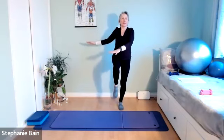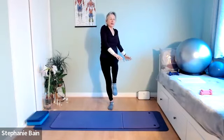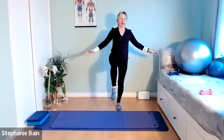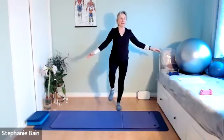Breathe in, breathe out, breathe in, and breathe out. Now, can you just come back to lifting one leg into knee raise, one leg only, balance, and take your leg behind you. So just a little bit of your foot going behind, knee comes forward and behind. Yes, so it's just a relaxed swing of the leg.